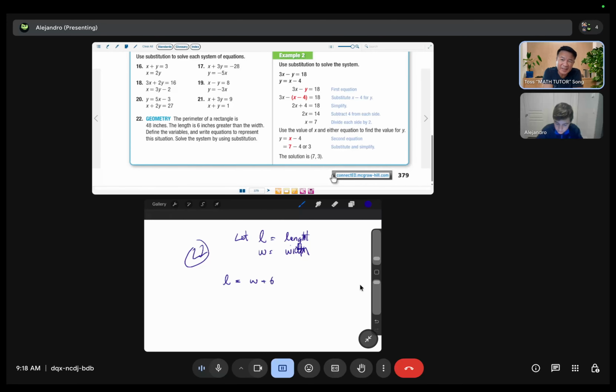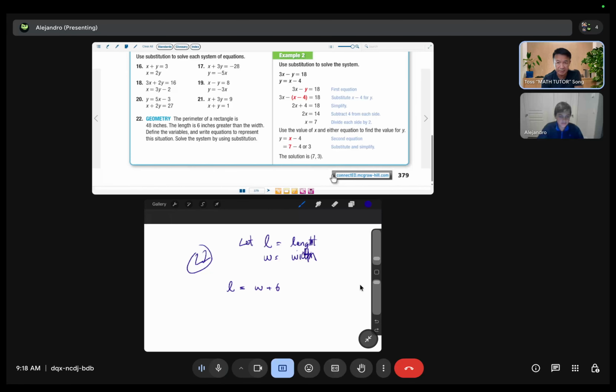Make them standard looking. You don't have to, but remember what I was saying about the less than, like 6 less. You always have to put it in the back. So might as well train yourself to do the plus or the subtract right behind the variable. You don't have to for the plus, the greater than. But yeah, I recommend you do it, because they write it like this in the textbook in examples and even in solutions. If they want you to set up the equation, just the equation, or sometimes they show everything.